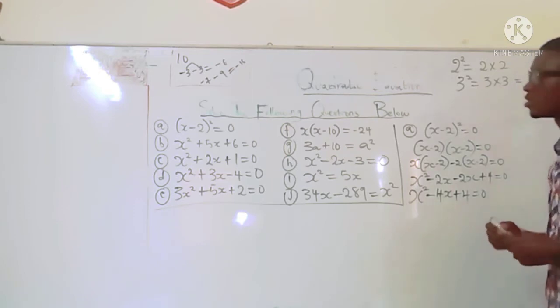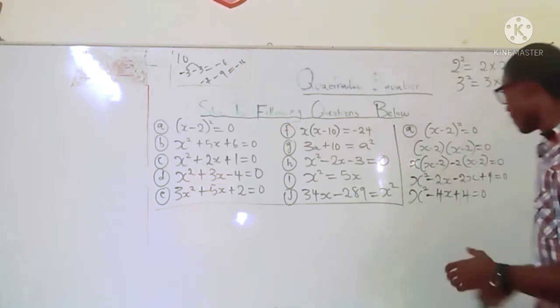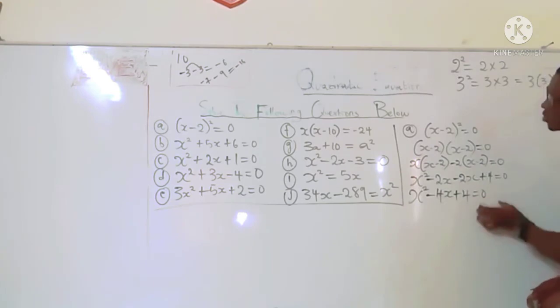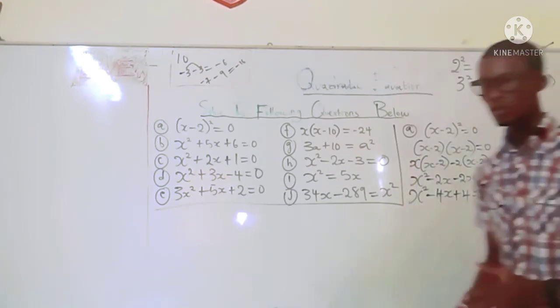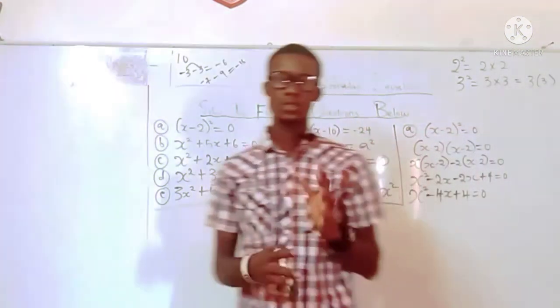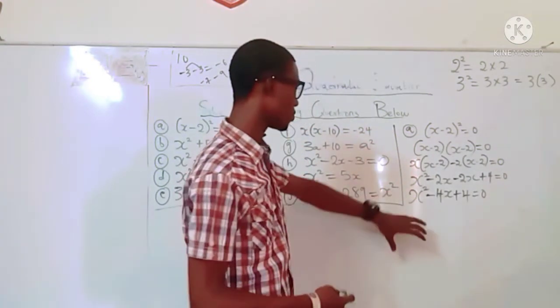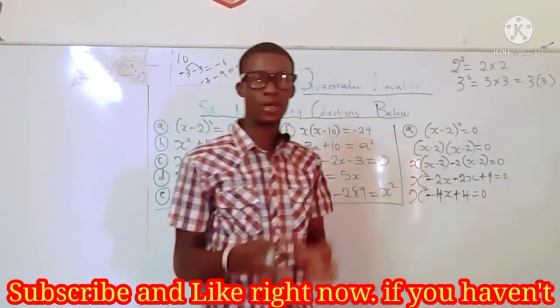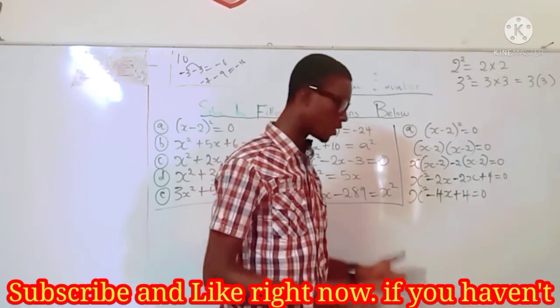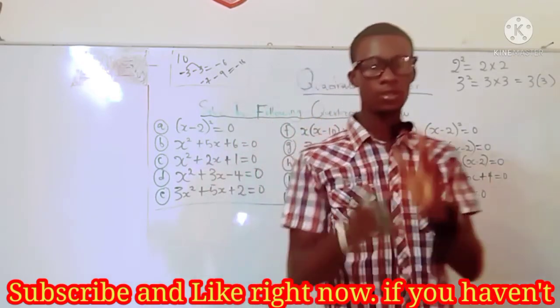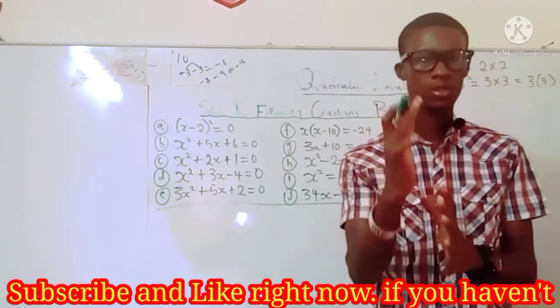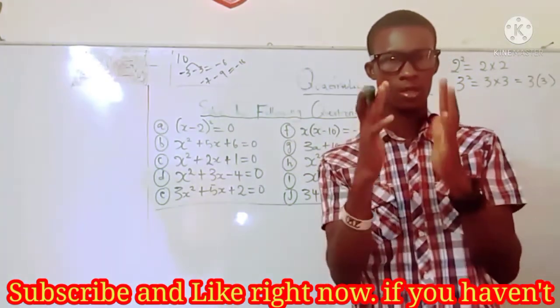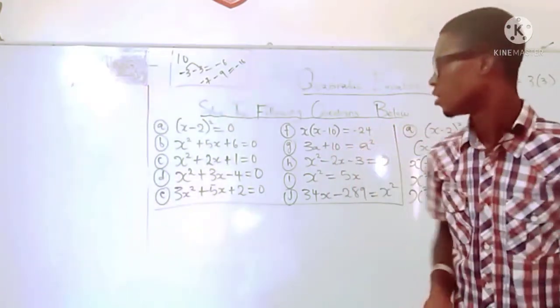Now, this is not the end of the road. We have our equal to sign. This is a quadratic equation. So the next step we have to take now is this. We have to make sure that we find the value of x. So how do we find the value of x? It's very easy. All I need you to do now is concentrate so as not to miss out at all in this tutorial lesson.